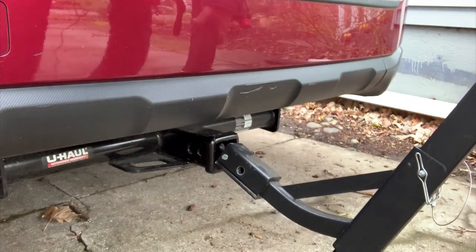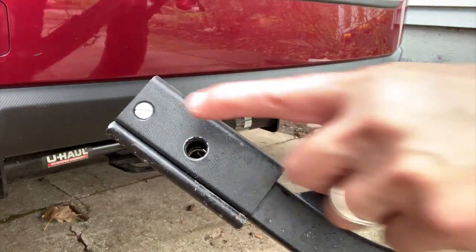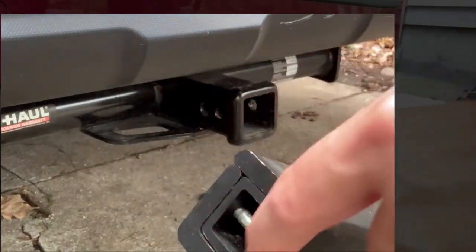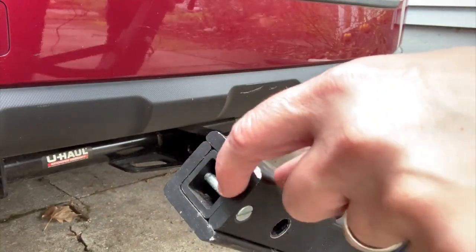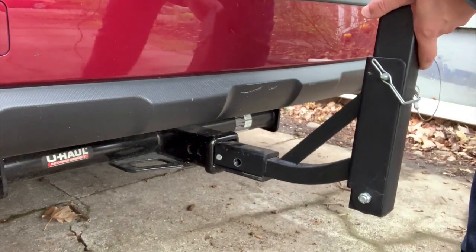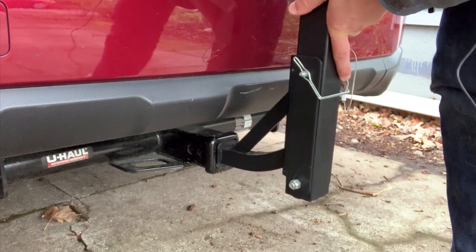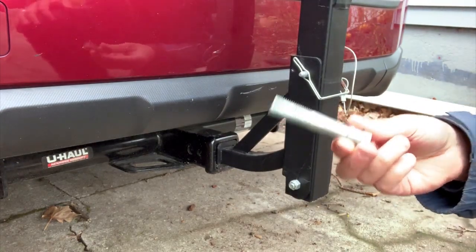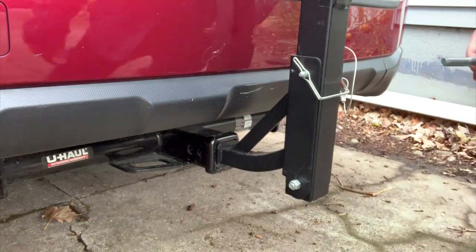Depending on the size of your trailer hitch, you may need to remove this screw and then pull off these outer plates so that you've got the smaller section ready to go in. But we're going to pop it in now. There we go. And then we need to put this in properly. Let me show you both ways.